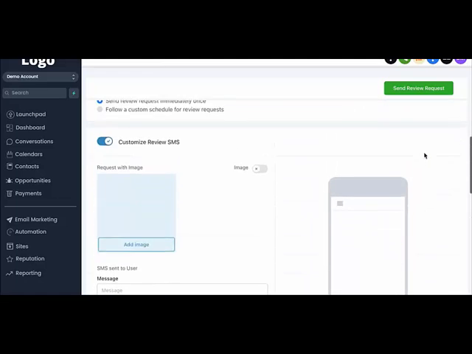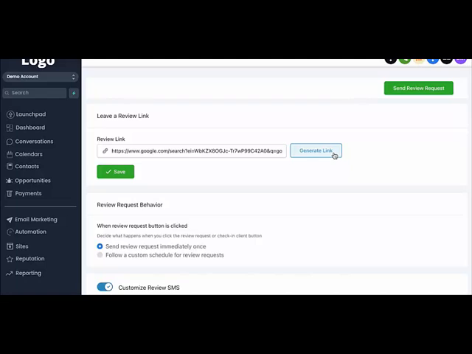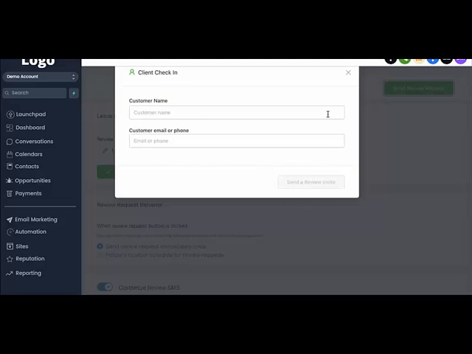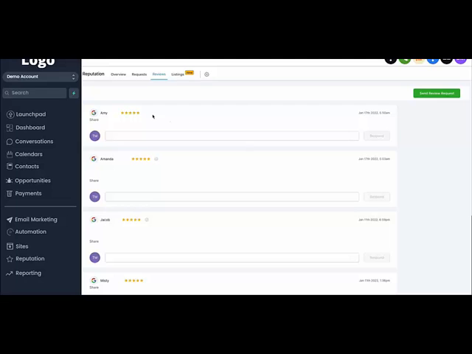Once you've generated leads, you can create review request templates through SMS. You can set up emails and SMS messages to request reviews and ensure a steady intake of reviews and feedback. You can include a link that opens to a Google review page, so the clients can easily leave a review. All they have to do is give a star rating and write a quick review. You just have to click the Send Review Request button and enter the client's information.